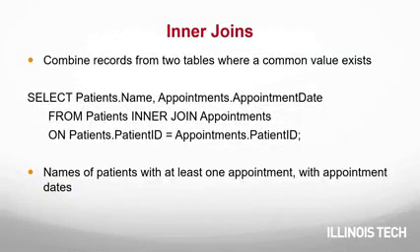The result that we will get will be the name of every patient that has an appointment, together with all of the appointments that they have. Any patient that has no appointments will not appear in the result, and any appointments for patients that don't appear in the patients table, which really kind of shouldn't happen, but if there are any, they won't appear in the result either, because we're only going to get those records where there's a matching record in the patients table together with a matching record in the appointments table.